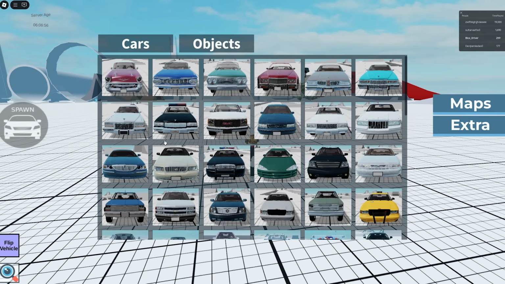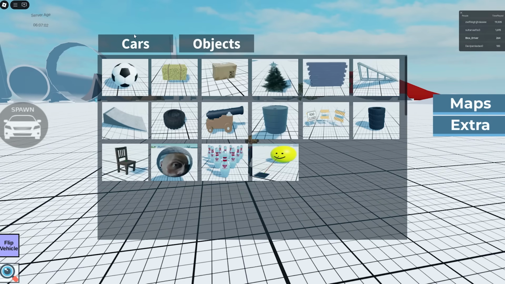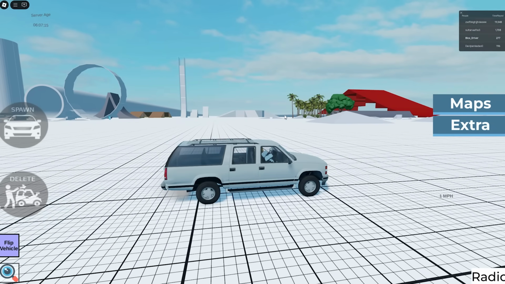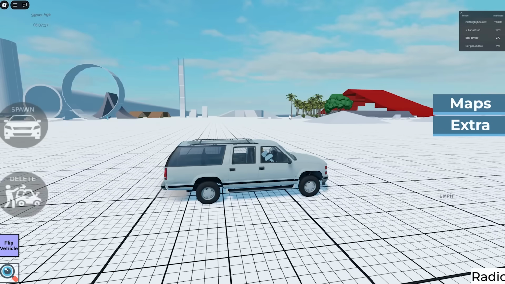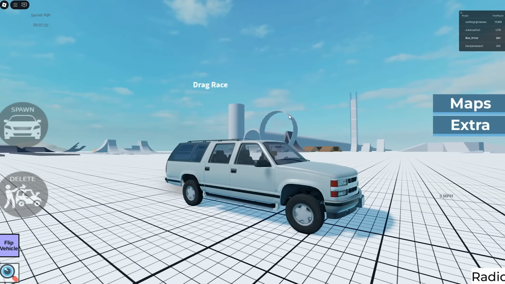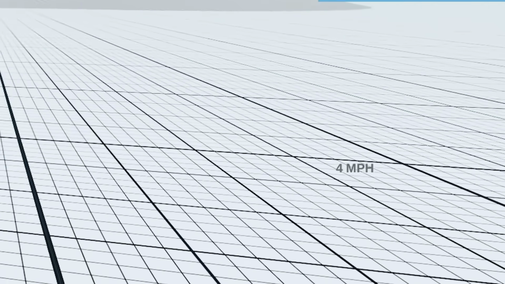We have fewer cars than the previous one, but we have planes and we have objects here, so that's pretty cool. Let's just spawn in a truck. Why is it so slow though? Can you go, please? I mean, it's doing something, but I don't think we're actually going. Can you please accelerate? We're going 4 miles an hour.